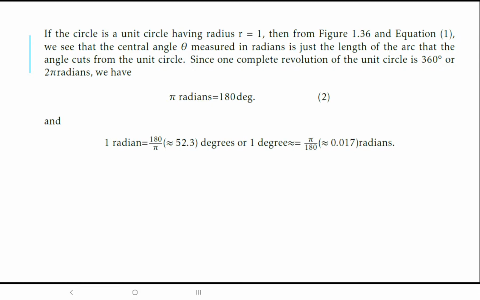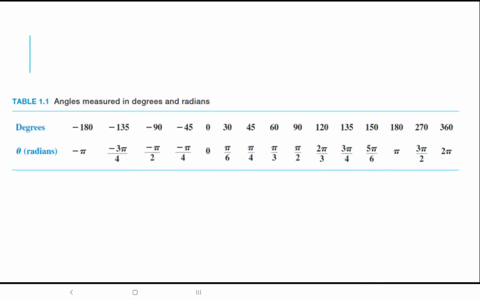So ito yung sinasabi kong conversion kanina. Okay, so 1 radian is equal to 52.3 degrees. And 1 degree is equal to pi all over 180, which is approximately 0.017 radians. Okay, so we have here the table of values for common angles. Okay, so we write it in pi instead of writing 3.14. Sobrang hassle kasi natin pag sinulat natin siya na 3.1416. Okay?